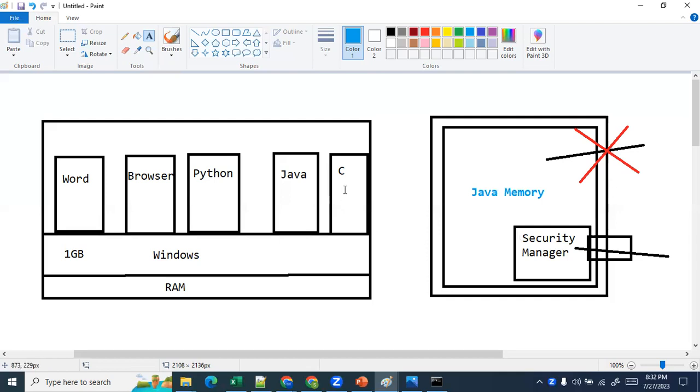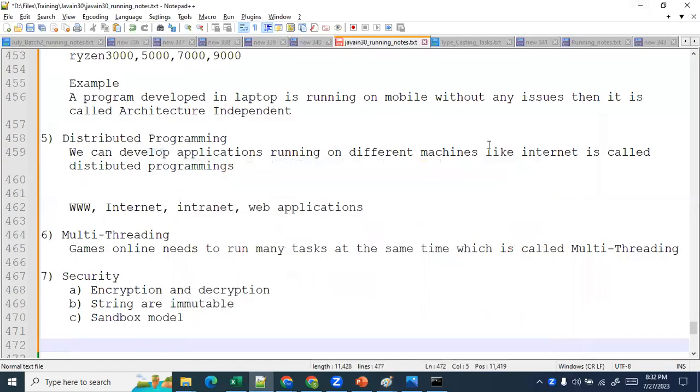Whereas in C language, it is very easy to get a virus because it can access any kind of hardware easily. So it is not having security, whereas Java is so secured because it is running in the sandbox model.